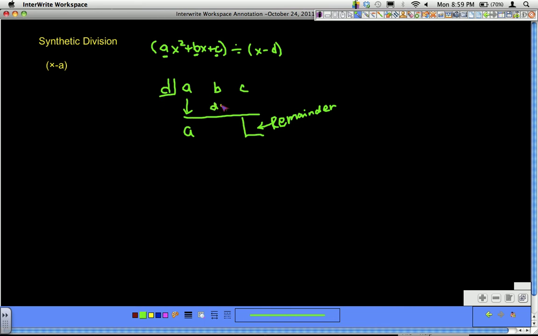And then we're going to take these two terms, add them up, bring that number down here, and do it all over again. d times this, bring that answer up here, add them up, bring it down, and we do that however many times we need to. So let's take a look here at just a fairly short one. X to the fourth minus 10x squared minus 2x plus 4. So there's one polynomial. We're going to take that and we're going to divide it by x plus 3.